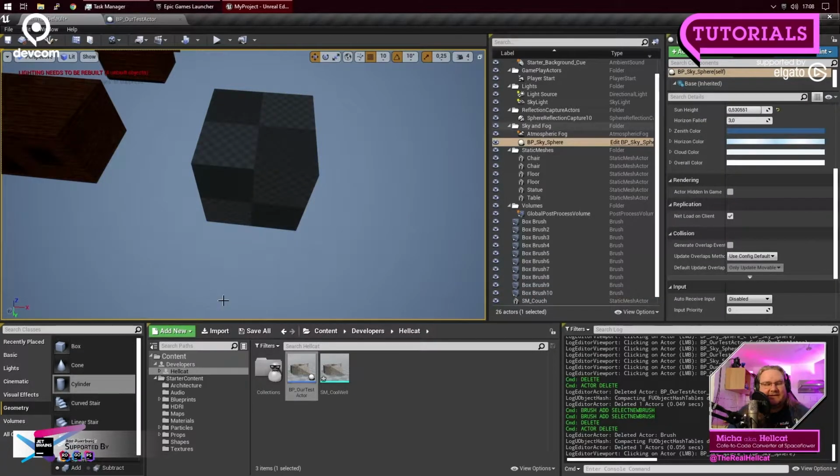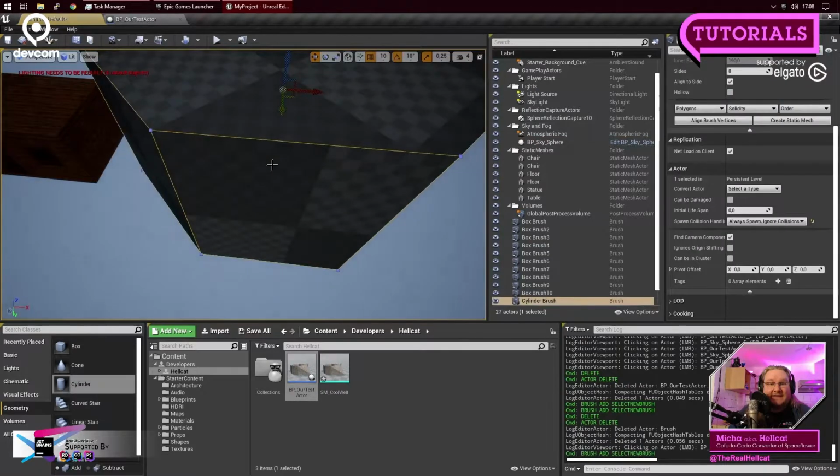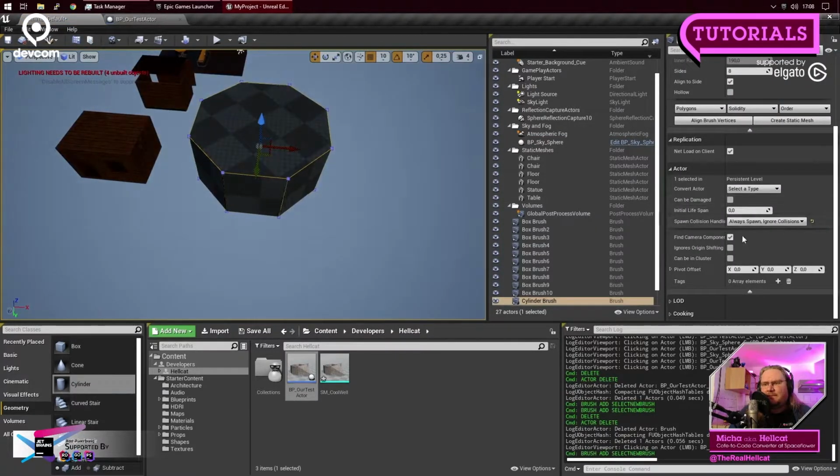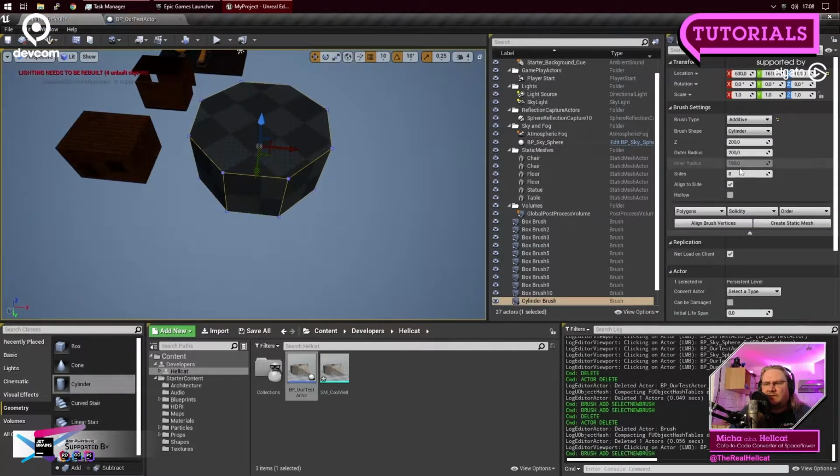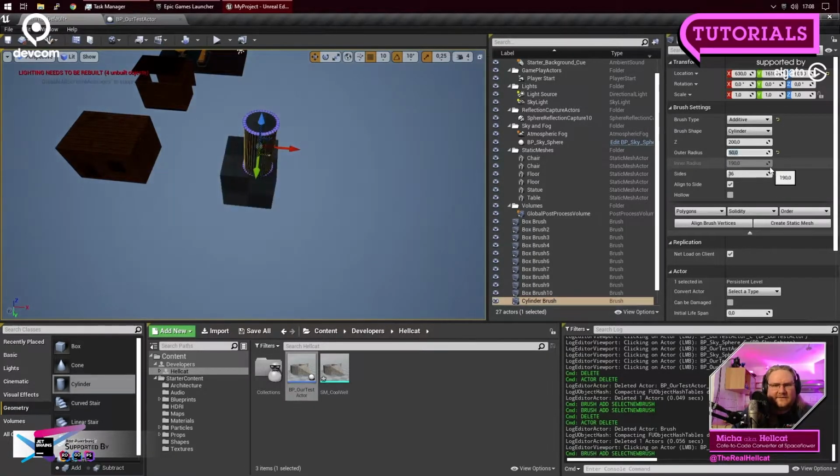So that's pretty easy, actually. You just take the cylinder again, and you make the cylinder an actual cylinder by giving it a few more sides. I think 36 worked rather well, so let's take 36. I mean, this is a good computer. It should do. And give this an outer radius of, I don't know, 50?